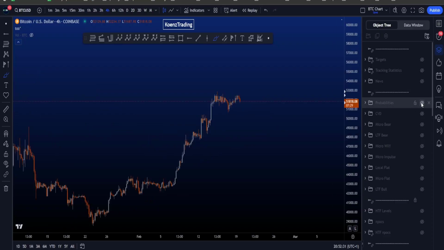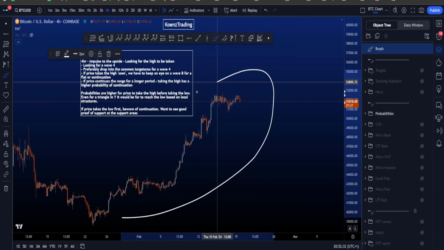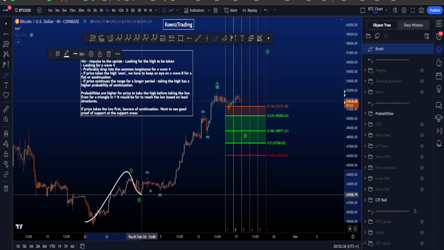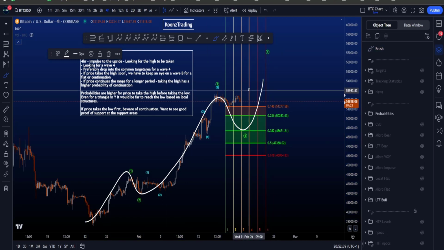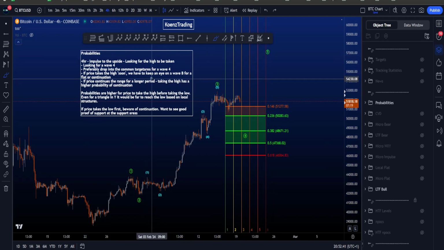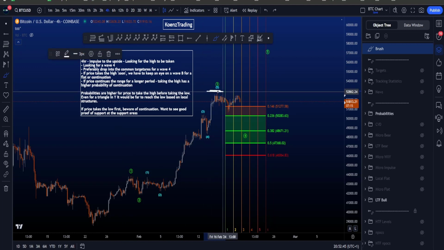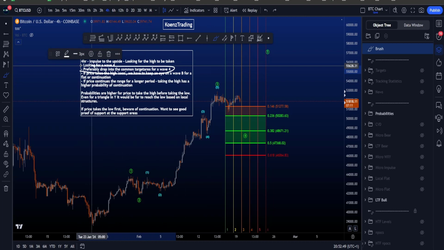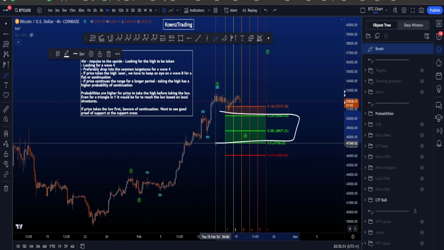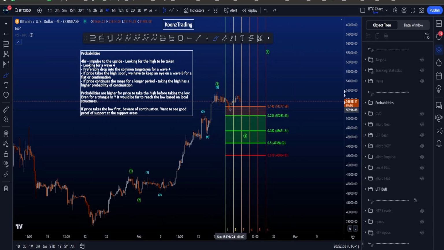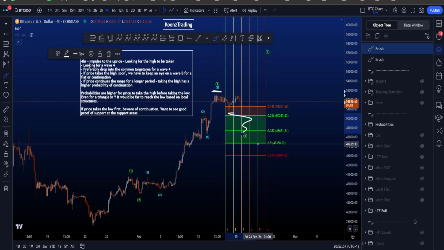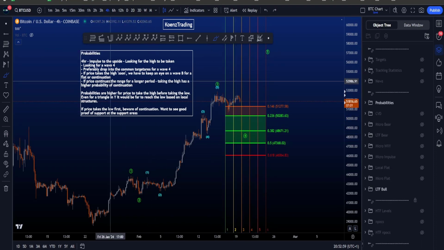If we then look at the probabilities of the different scenarios, then on the 4-hour time frame, the probabilities at the moment are higher for an impulsive structure to the upside, where we're looking for a wave 4 and then continuation to the upside in a wave 5. In other words, probabilities are higher for price to take this high at a given moment. In this scenario, preferably we see a wave 4 dropping into the common target area for a wave 4. However, probabilities would suggest that we first take the high before then moving to the downside in this wave 4.